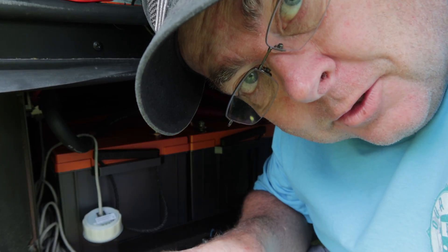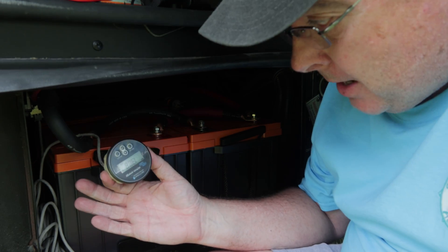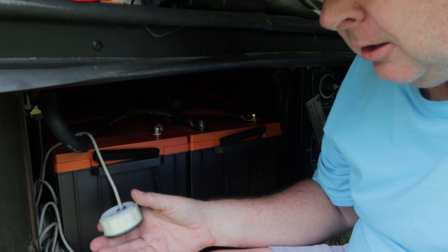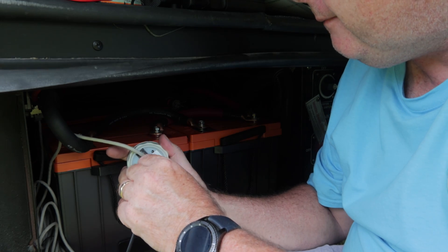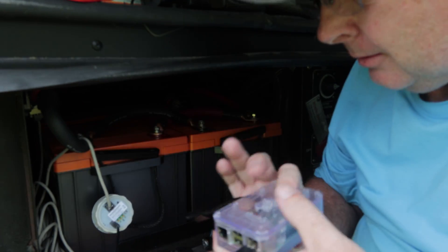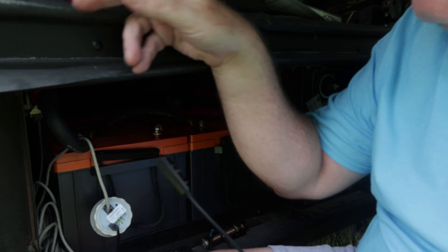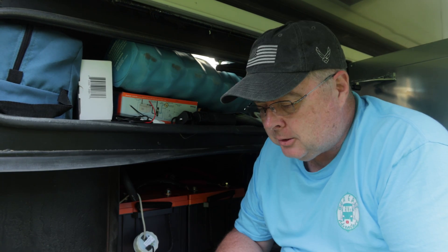The first connection is going to be easy because the battery monitor is right here — I didn't mount it to the wall since I was using my phone app instead. I take the Victron cable, plug it in, and then connect the USB end to the Raspberry Pi. Of course I'm not going to leave the cables like this — I'm going to route them properly and I still need to connect the DC power. That's really all there is to it: just a matter of routing the cables, and once that's done we'll be able to make sure the devices are recognized on the Raspberry Pi and then monitor them remotely from any internet-connected device.